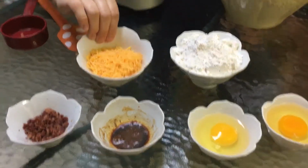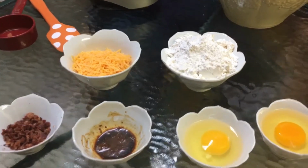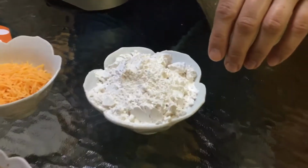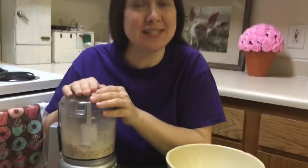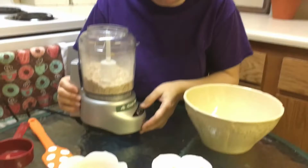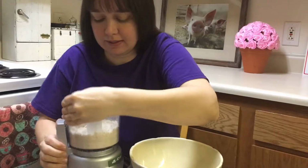And we have half a cup of our cheese here, and I have a cup of flour, and I have a cup of oats. So I'm going to be grinding these all up, and I'll see you in a minute. Alrighty, so this is what we're going to do.